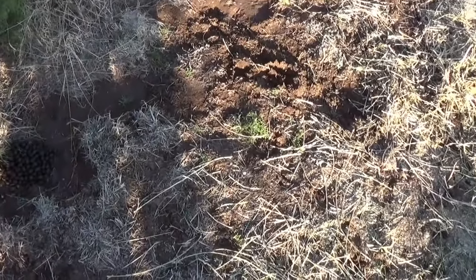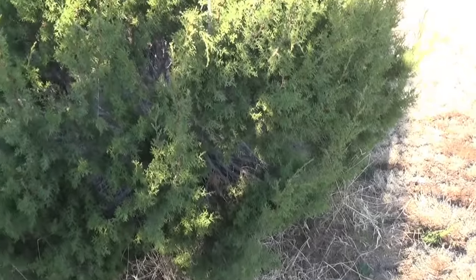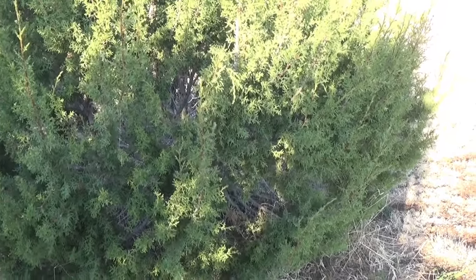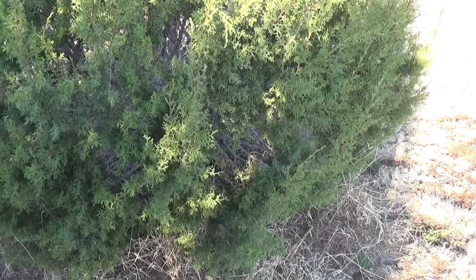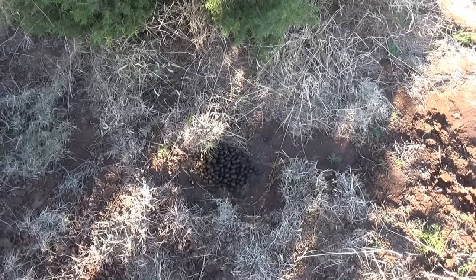But the interesting thing is they're not just eating the alfalfa, but they're also eating some of the cedars also. It's interesting, but that's happiness. For you pilgrims out there, I'm going to teach you how to read sign. This is clear evidence when the elk are gorging themselves. You see that green spot right there? Let me go over here and get a little closer.